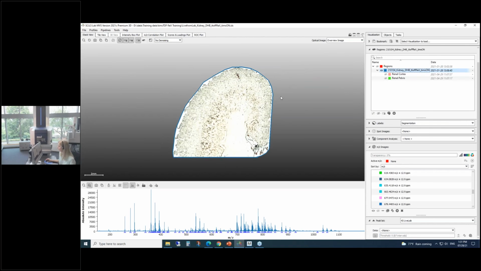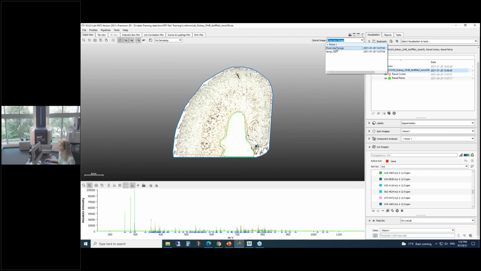as I find it easier to leave open what I'm going to be using most often. The tissue section that was imaged is outlined in blue here, but one of the features in Skills is that I can add or define additional regions. So as I click on this, you can see the pink region of the renal cortex is now outlined, and the green region of the renal pelvis is now outlined. I may have regions of interest based simply on the anatomical slice, or perhaps I have additional information that I can upload, such as H&E stains, IHC, or fluorescence information. And then I can toggle the view in order to define my new regions of interest.